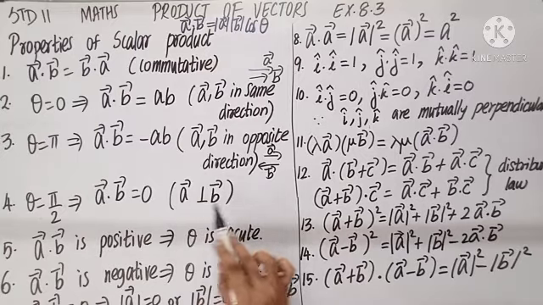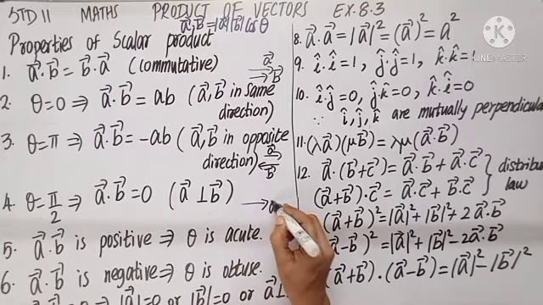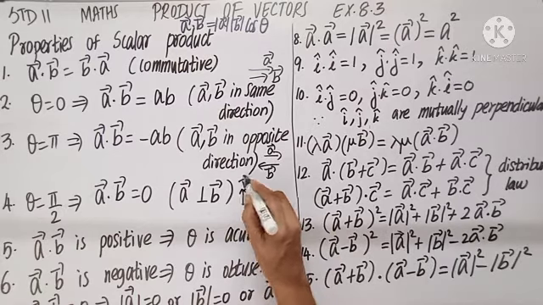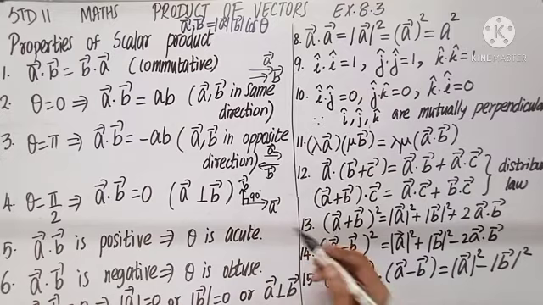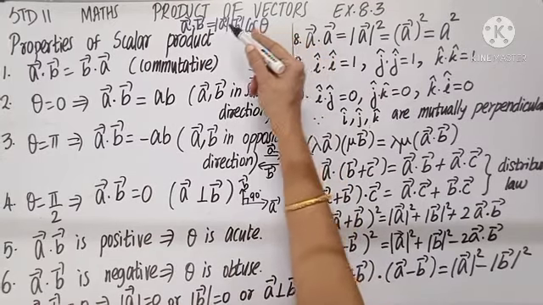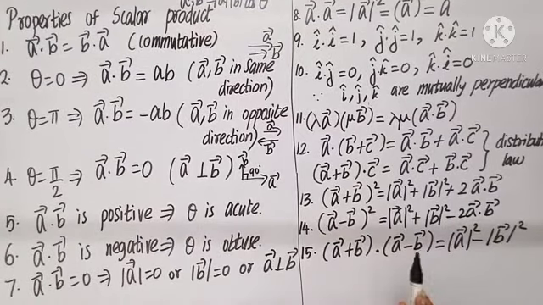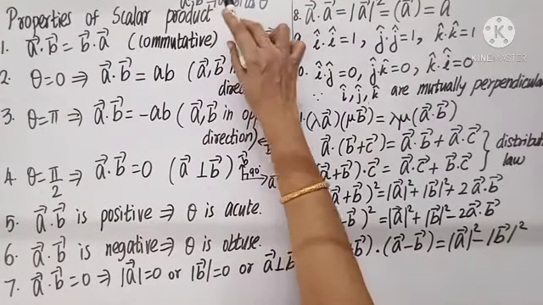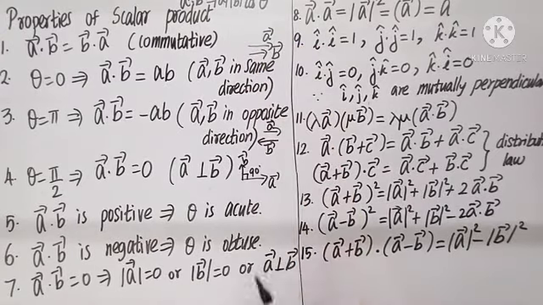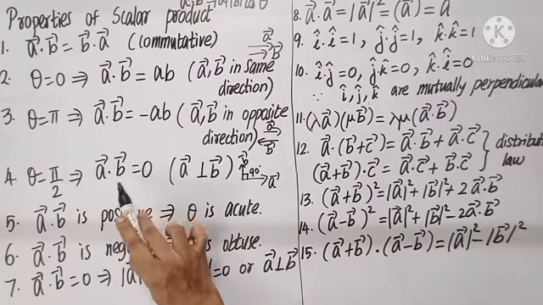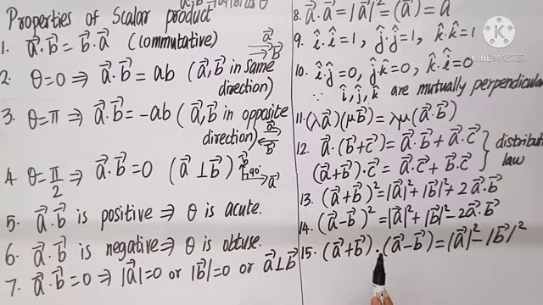If A and B are perpendicular, so this is A vector and this is B vector. When the angle is perpendicular, we know cos 90 is 0, so 0 into anything 0. Similarly, if A dot B is 0, I can claim either modulus of A 0 or modulus of B 0 or the angle between them is 90. So, if A dot B 0, I can say A and B are perpendicular. If A and B are perpendicular, I can still claim A dot B to be 0.